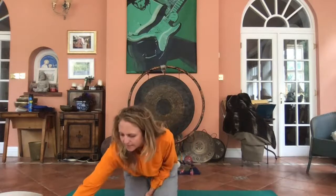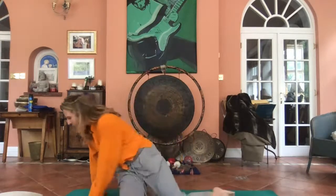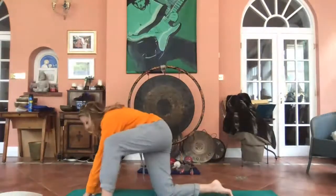And we'll stay for 3 more nice long deep breaths. Inhale. Exhale 1. Inhale. Exhale 2. Inhale. Exhale 3. And from here we'll come into our pigeon pose on this side too.